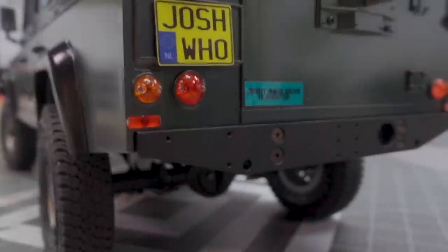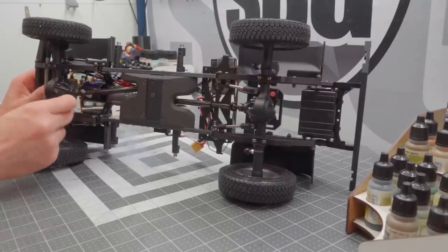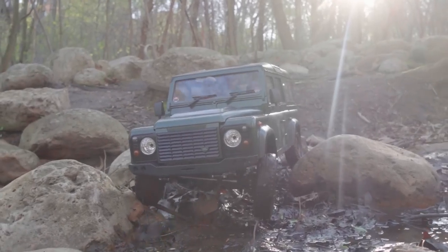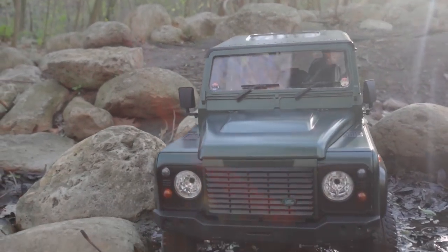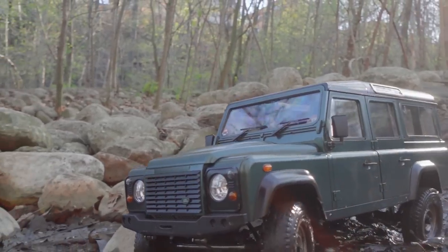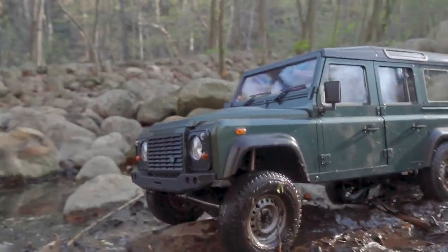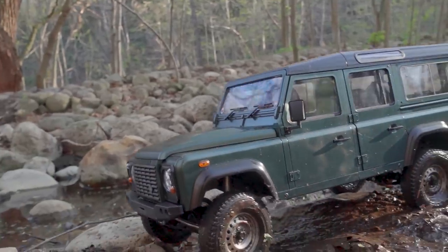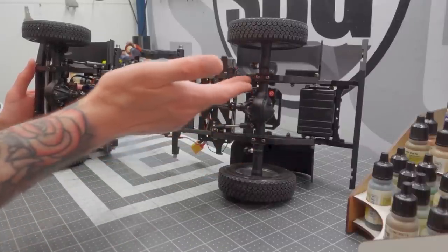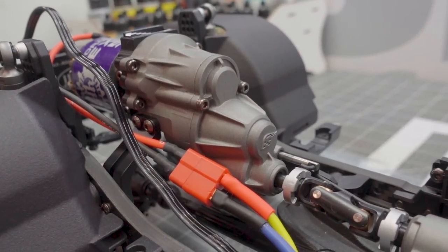Speaking more to the quality of the axles: these are Boom Racing fat axles, all-metal construction, so they are quite heavy but very well put together and pre-assembled out of the box — saving a lot of trouble. I opened one up just to make sure they were nicely oiled and greased, and they definitely were. They also have multiple settings for the leaf spring packs so you can set them up to be more firm or less firm depending on your body kit. Swapping them out is easy — you don't have to take the whole axle off, just unscrew the bottom screws and change your leaf packs.